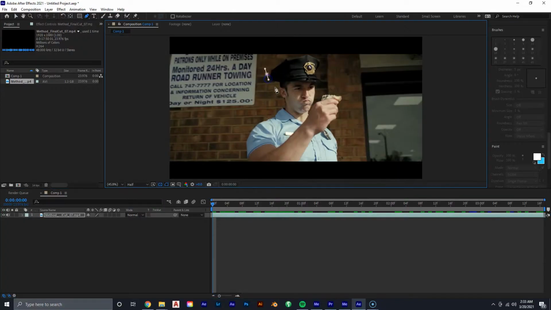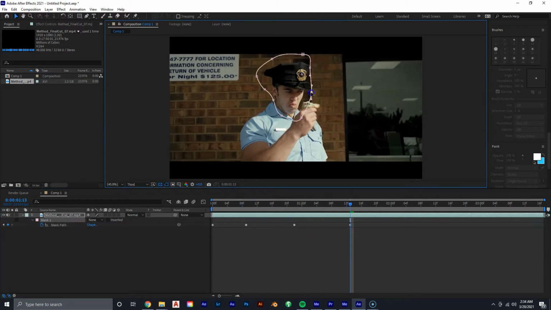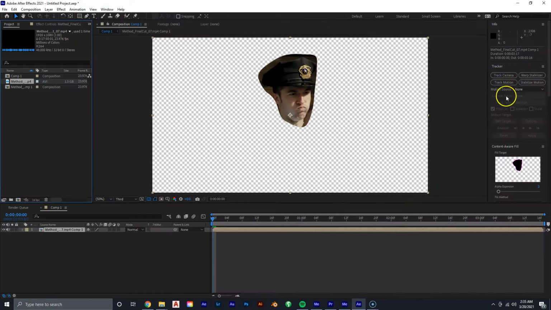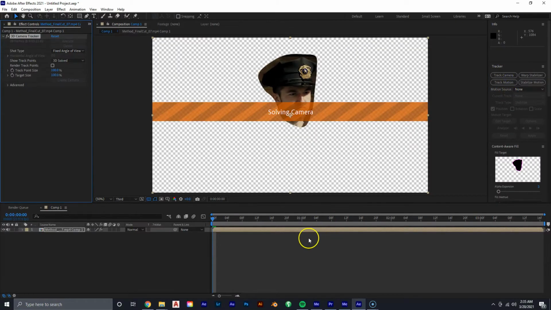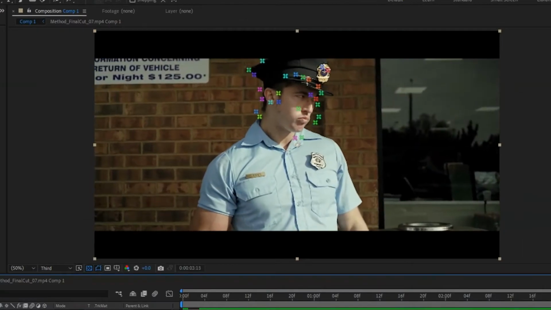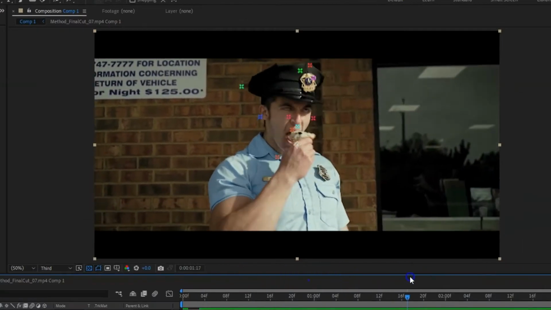All you need to do is create a mask around the subject or item that you'd like to 3D track, keyframe that mask throughout the shot where necessary, pre-comp it, making sure that the bottom tab is selected, then add the 3D track to that layer. After it's done tracking, open up your pre-comp layer source, delete the mask from the layer, and now you're left with your regular shot with 3D track points in specific areas that you needed.